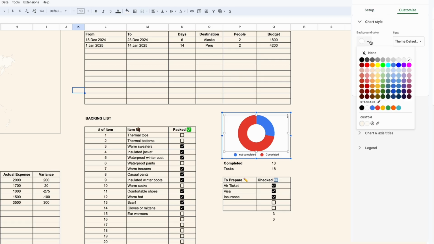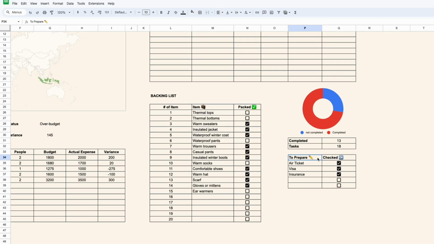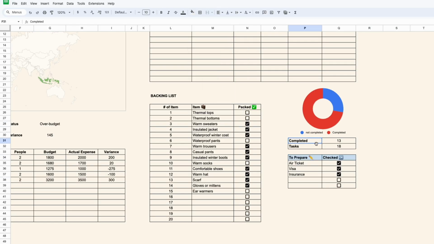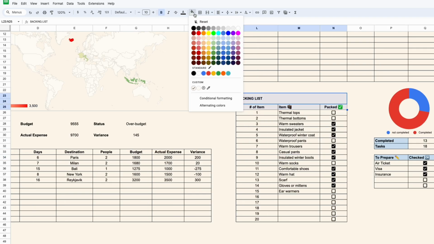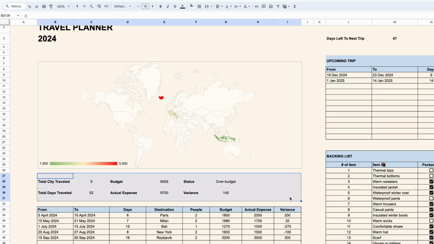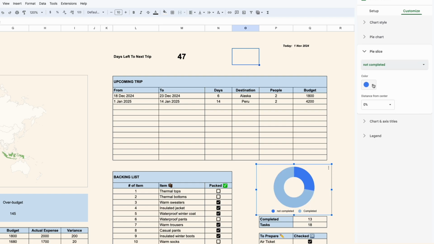This one I will also remove the borders. I will change the header color of the tables. And this one. And change the chart color.